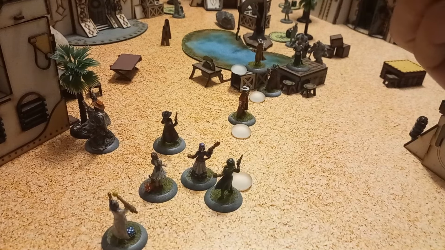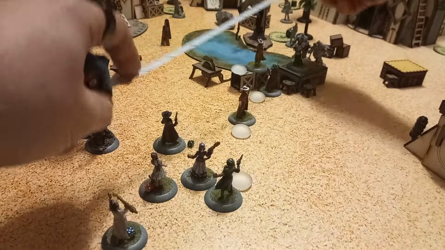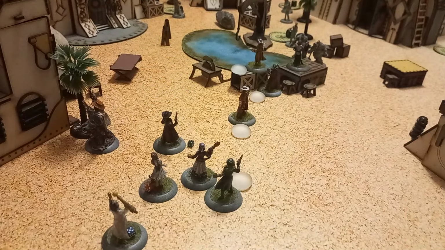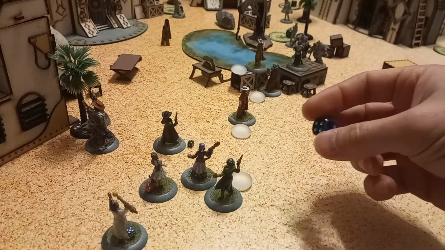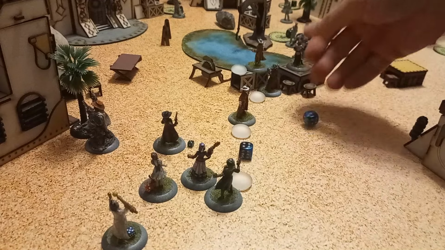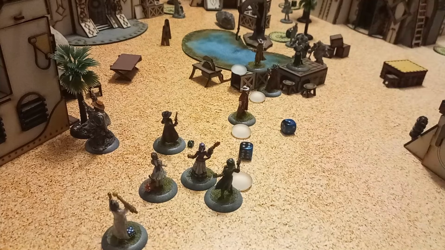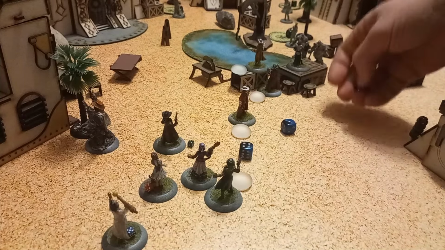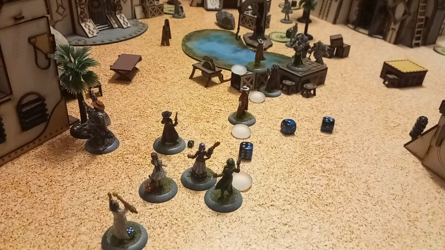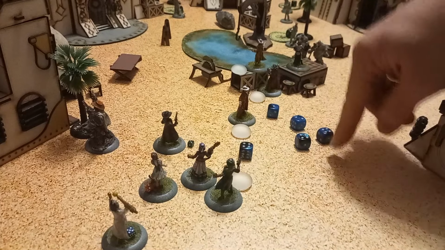On a precision shot. Yep. Within range and shooting on a 4. So let's see, 1, 2, 3, 4, 5, 6. Dang. The ambassador defends on a 4. Scoring an 8.